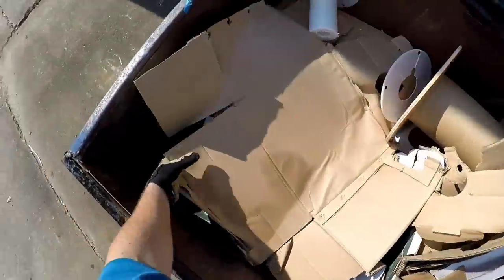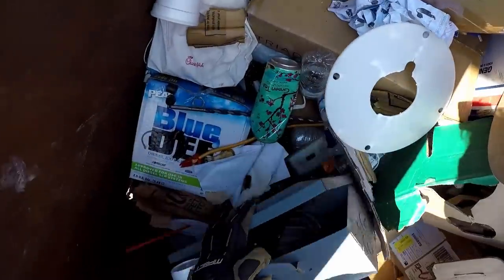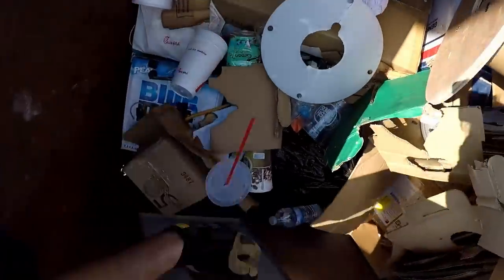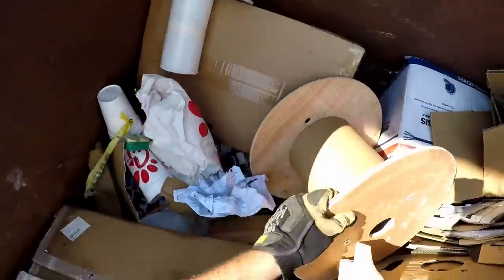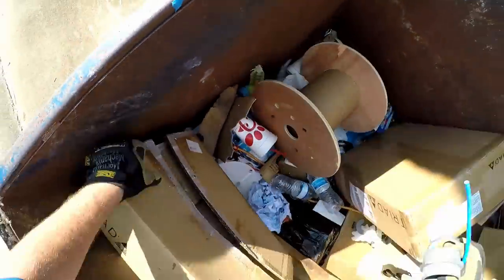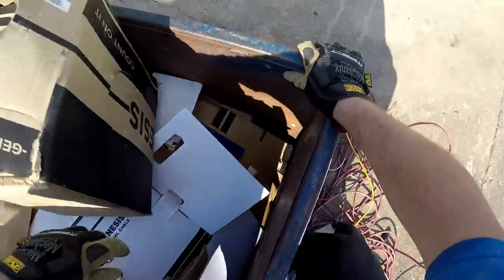Let's see here. Look at that. Alright. That's a good strip of wire right there. Nice big thick stuff. That's what I'm talking about. More of that. One box. A drill bit, and a bungee cord. Over here, just double check, although it didn't look like it. No, that's just boxes.